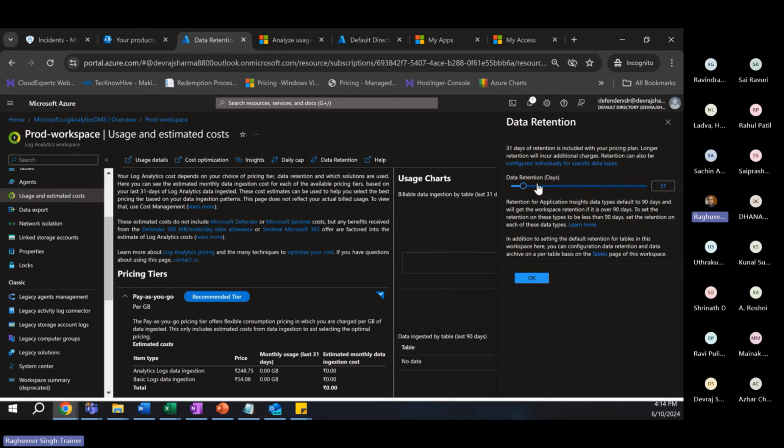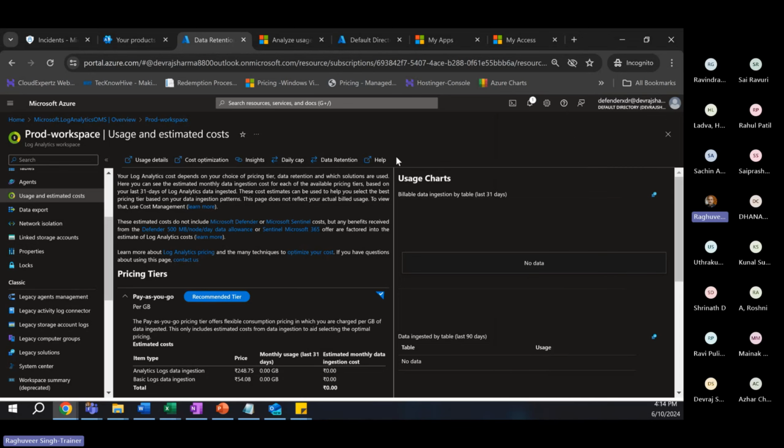At the max, you can store logs for 2 years, which is 730 days. If you want to store logs for more than 2 years, then you will need to use a service named Azure Data Explorer, where you can store the logs for up to 100 years. So I think the current configuration is okay. 30 days, we are good. So we will just keep it 30 days.